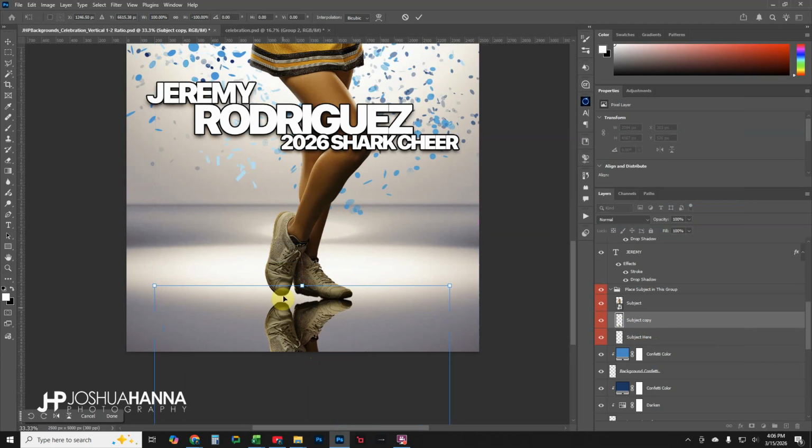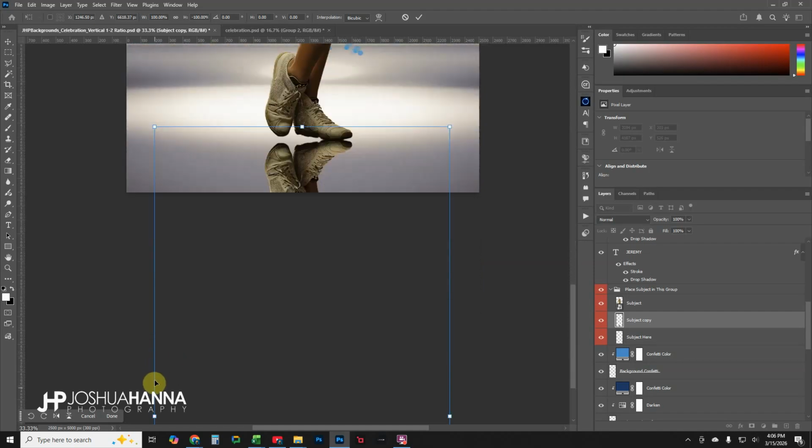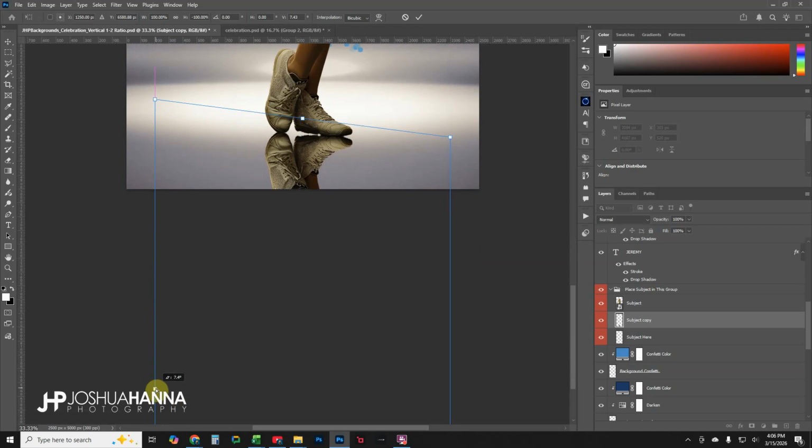Now you're going to see we have a gap here. One of the issues with trying to automate ground shadows and things like that is whenever the feet aren't on the same ground plane, that's where things begin to get a little bit complicated. But what I'm going to do is just bring this foot up to start to touch here a little bit. And then I'm going to right click and do a distort on this. And then I'm going to come over and grab this side, and I'm just going to push that up and maybe pull this side down. So basically I'm just kind of skewing this to where the feet line up just a little bit. And it doesn't have to be perfect for this effect. All right, going to click apply there.